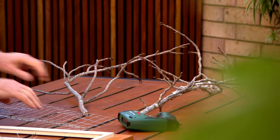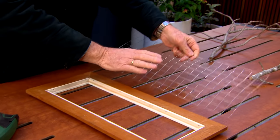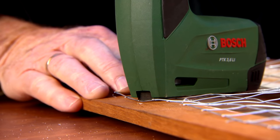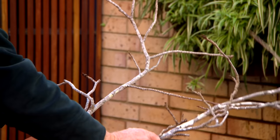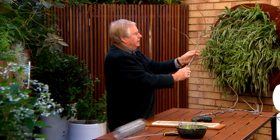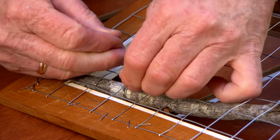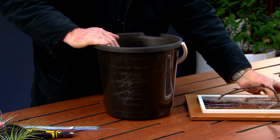Earlier in the year I showed you some ways of reusing old picture frames. Well, I had a couple left over and I thought this might be an idea to make some living wall art using some timber and some of our beautiful Tillandsias. I've cut a section of wire mesh and, using a staple gun, you just secure it to the frame. Now the next step — I just went out in the garden and picked up a few little branches. These are reasonably single plane, and then coming out. We're going to secure it using some florist wire through the wire, through the timber, and then just tighten it off really tightly. Just continue that process in two or three places, securing the branch onto your wire frame.